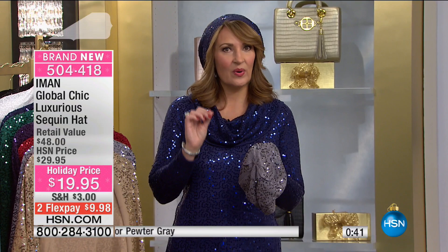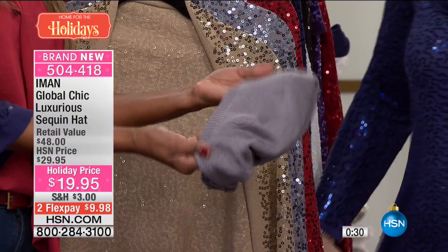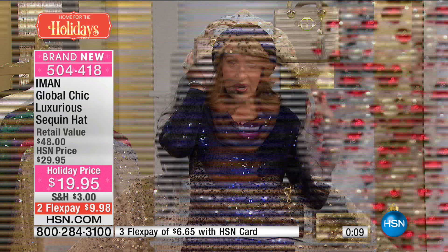The beret is $19.95 in beautiful midnight blue. Look inside — it's the same construction as the wraps. All these sequins, and when you turn it there is nothing scratching your head. So soft, so beautiful. The key is that it's done with a viscose cotton — it's breathable on your head. You can wear it very Frenchy, or just to cover your ears. Bangs in, bangs out — it's up to you. The key is it will look so cute with today's special. We have saved a lot of goodies for this afternoon show, so stay right there.